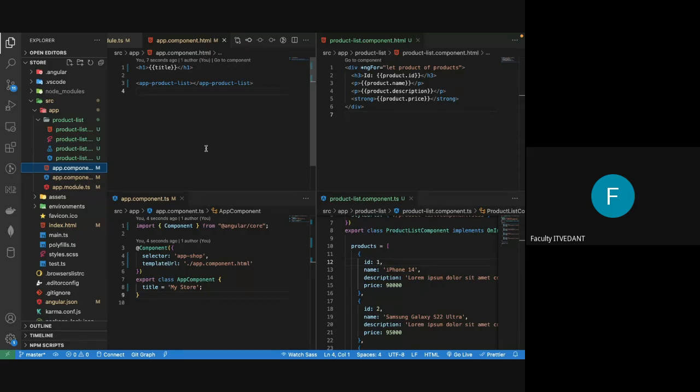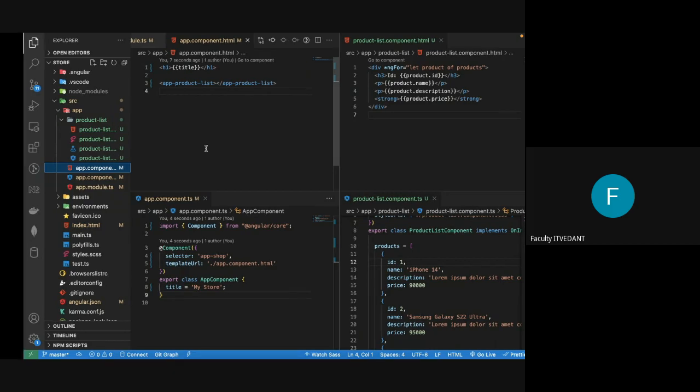So where your component will be declared, that also we have done, and then we have also seen how to use an object in a HTML file. Also, if you have an array, how you can loop through that array in HTML file using ngFor. So till this we have learned in the last lecture.